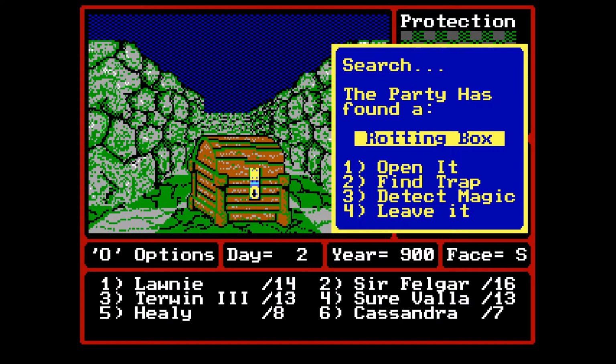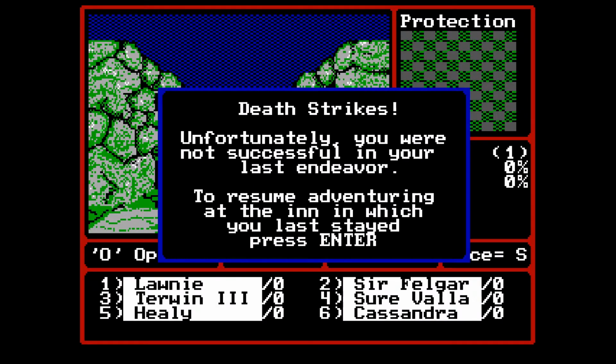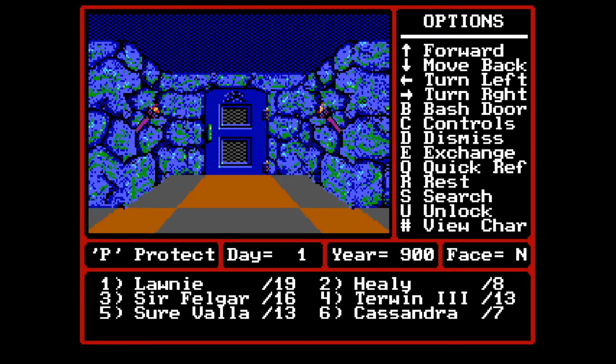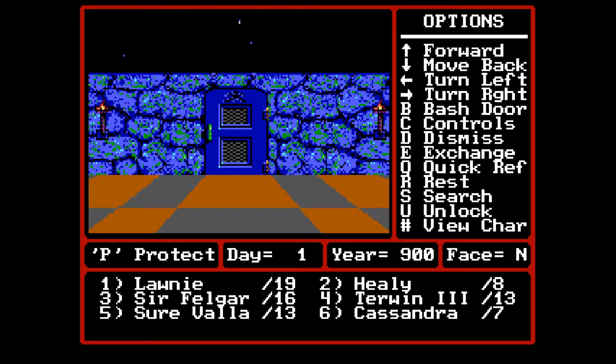Let us just open it. Who will try? Sir Felgar. A roaring inferno engulfs the party. Death strikes. Unfortunately, you were not successful in your last endeavour. To resume adventuring at the inn in which you last stayed, press enter. And that was Middlegate. So, that's my magic 2, essentially.